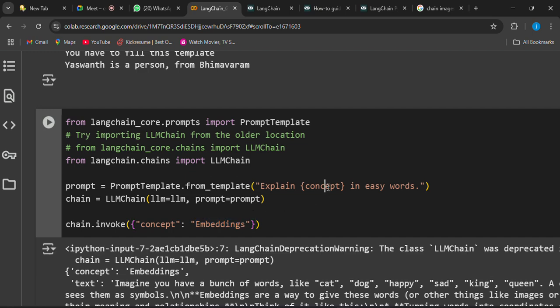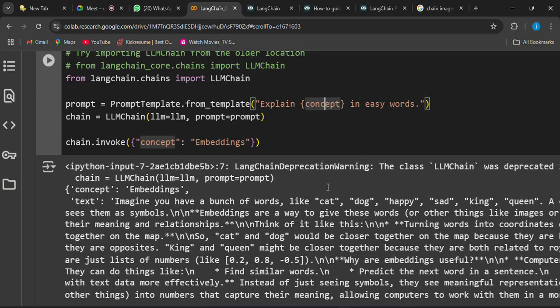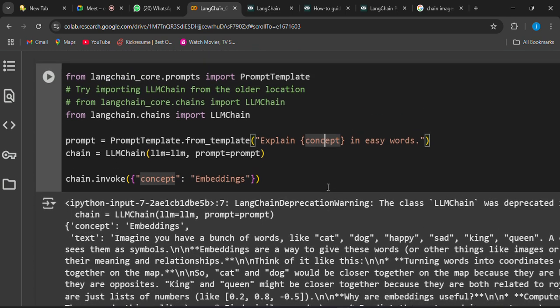For example, if you have multiple things, like explain a concept in how many characters, how many curly braces are there in this template? There are two curly braces, right? Then you have to use a dictionary with two different keys and values. For example, words.